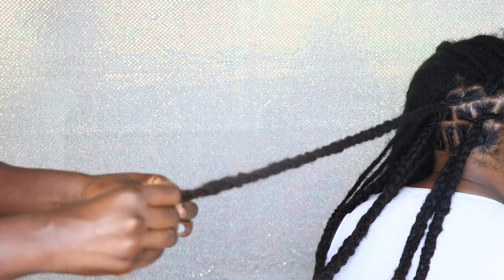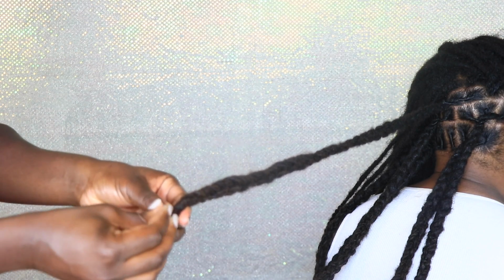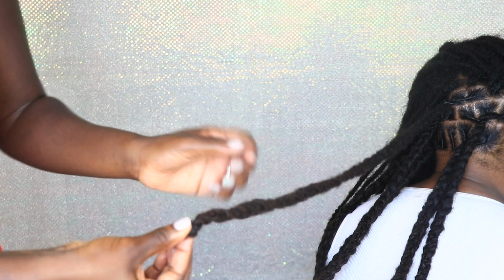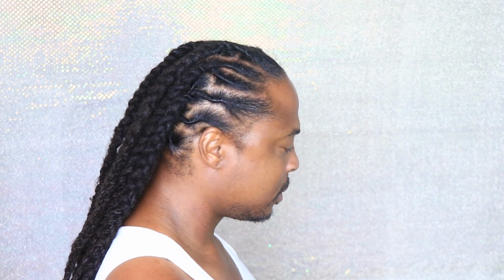And if your locks are uneven like most people's, you just take the longest piece and you wrap it around the shortest piece until you have no more lock left, and just put a rubber band on the end and you're done. So that is how I maintain the hubby's locks.